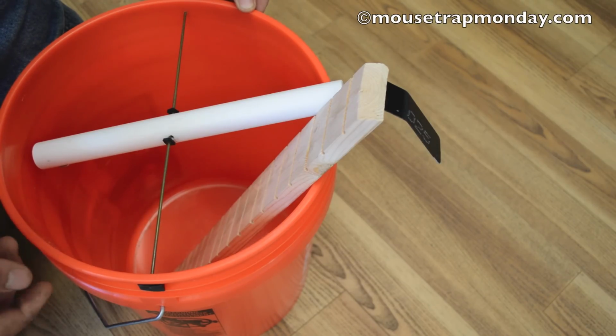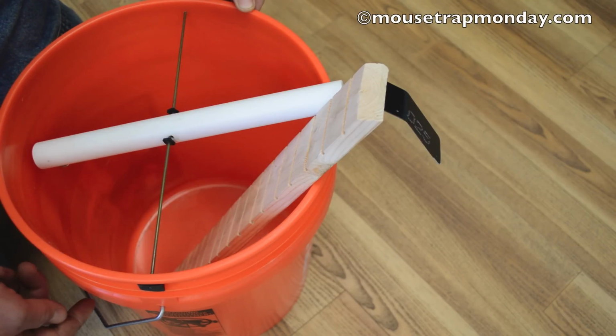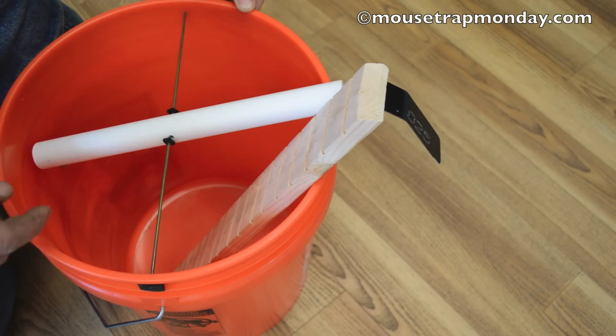It's really simple. We've used bucket traps before. The rolling log bucket trap is so effective. You fill it halfway up with water and the mice fall in, drowned, and you can kill so many mice in a night. And here's a version of a bucket trap called the Teeter Totter trap. This was made by a viewer named Chris, and he and Bruce have been working on this, and they sent little instructions.